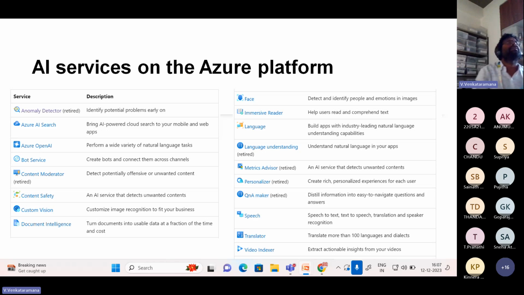So these are the various AI services in the Azure platform. For all these things you need not be a good programmer. They will streamline everything. Maybe you need a slight modification in the code based on the instructions given in the portal. It is a cloud portal, like how we open Facebook, LinkedIn, or Gmail. Like that, there is portal.azure.com. In that you can create an account, create a subscription, and use the Azure services. But when you use the Azure services, it will charge something.